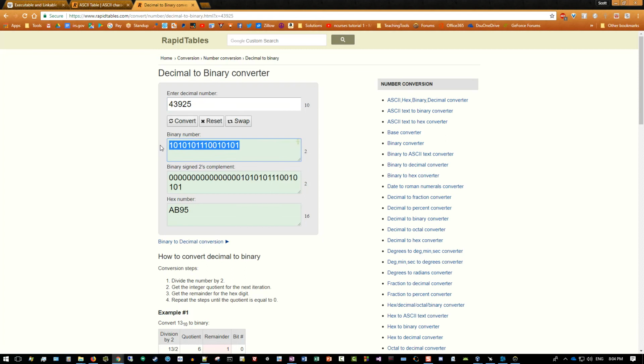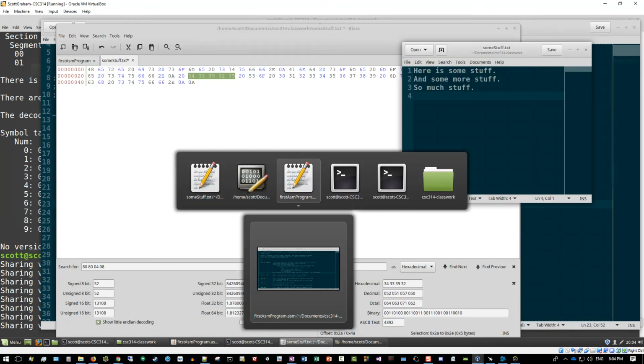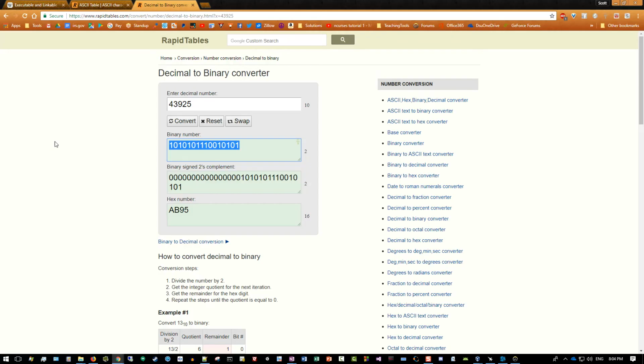All right, so here's the binary for that. Ooh, they give us a signed two's complement version of it. That's actually kind of useful. So let's start with this. There we go.